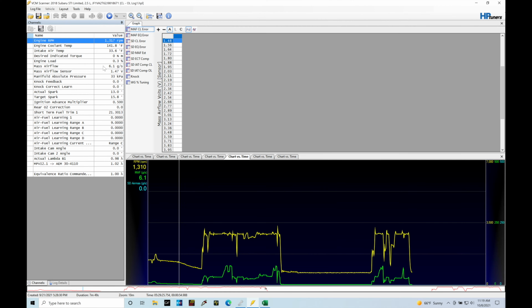It can compare against what the MAP is reading and you can see how far things are off by if you're running in a dual mode, so hybrid mode between MAF and speed density, or if you're just running pure speed density and you still have the mass airflow. It'll let you take a look at some things.